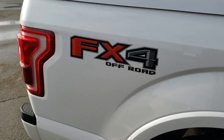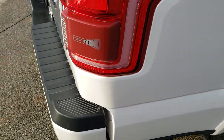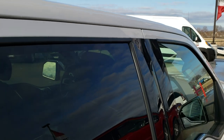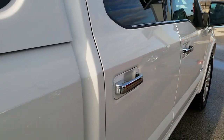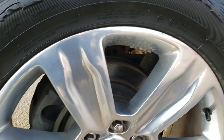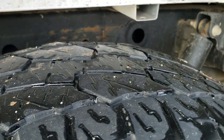We take these HD videos so if you are far away or just cannot make the trip down but you're still interested in purchasing the truck, you can see the truck, hear the truck, and have confidence in the vehicle before you even get here — so when you do arrive there are absolutely no surprises. We also offer a Summit Auto Fast Pass option on our website in the upper right hand part of your screen, where you can apply for financing, get pre-approved, see a payment quote, and even appraise your trade — all from our website.